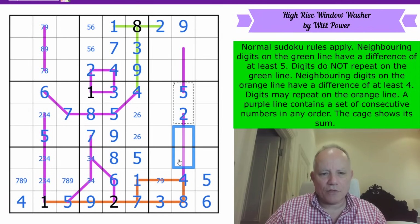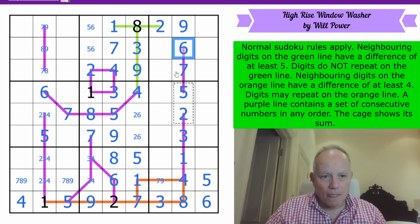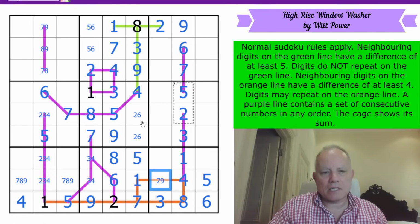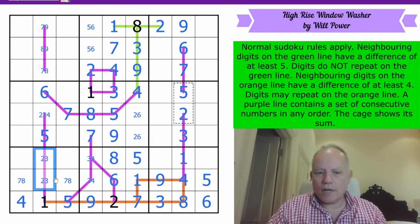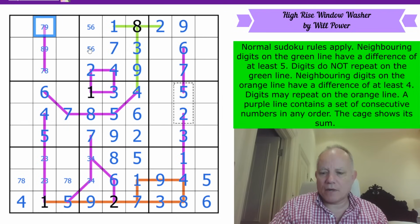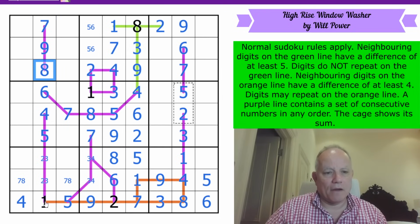This has to be a 1 and a 3, in fact, and I can write them in. Now we get a 6 and a 7 up here, and that line works as well. And we've kind of dealt with all of the lines in the puzzle once I make this a 9. So no 9 there, no 4 here. We put a 4 there. This 6 and 2 has got sorted out. I think we are very much in finishing off territory now that I've corrected my error.